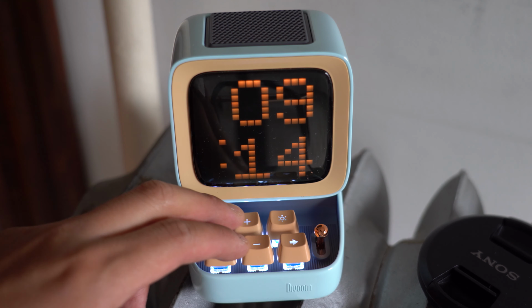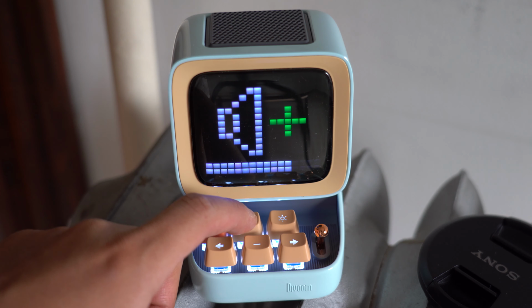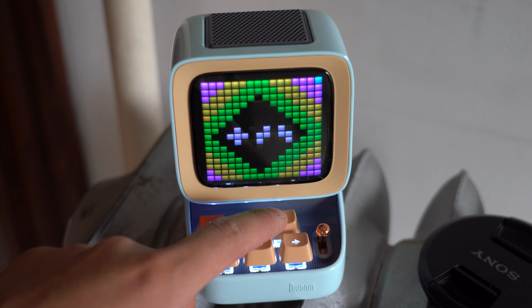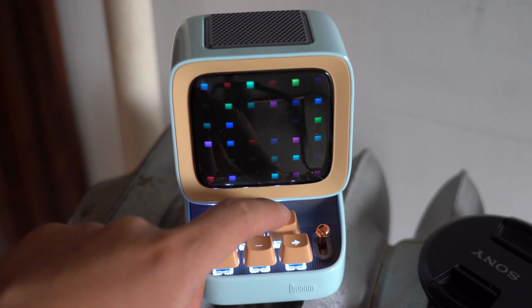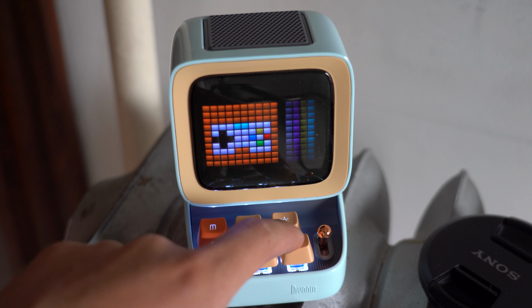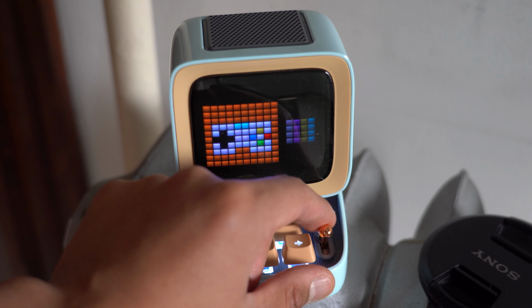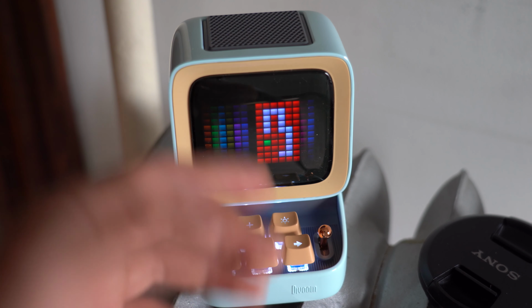The keys easily let you control the volume and flick through tracks without any menu navigation. This is great for interacting with your playlist without having to whip out your phone. There's also a button to cycle through the various default visualizations. There's a menu button to give you access to other features such as games, and they do have a few spin-offs of classics such as Block Breaker, Pixel Snake, and Flappy Wings, which is a nice addition and fun to fool around with. However, everything being pixels and the manual not giving a good translation for those pixels makes it a little bit confusing at first.